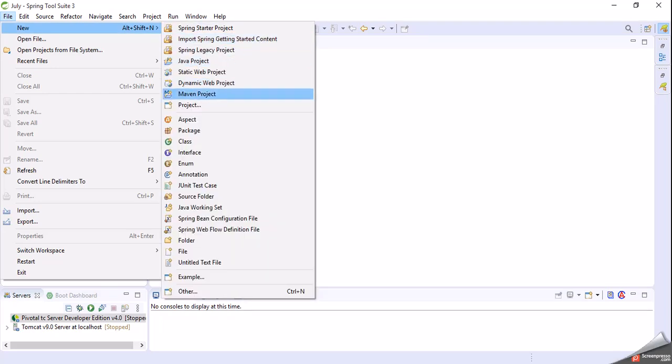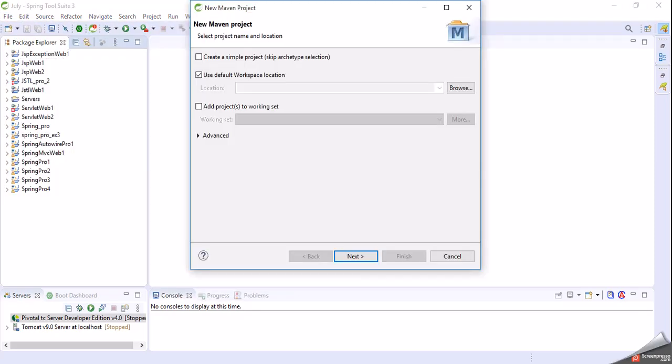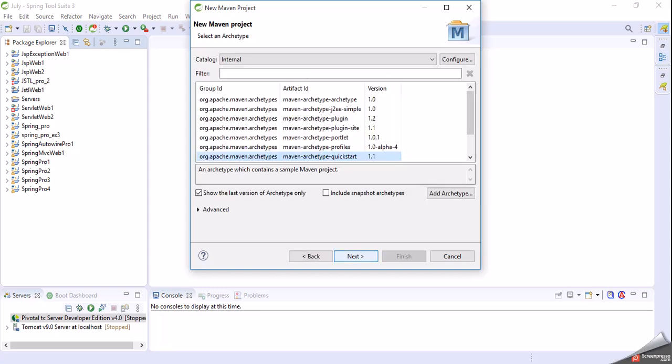Now I am going to create this example. I am going to use a Maven project. Click on File, then New, then Maven Project. Click on Next. We are going to work on Hibernate, so we use a core application.